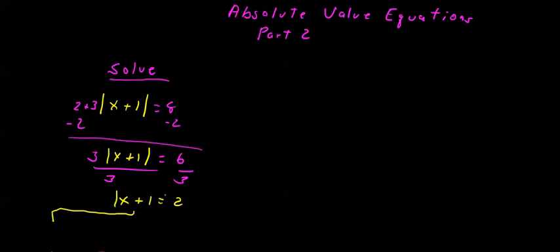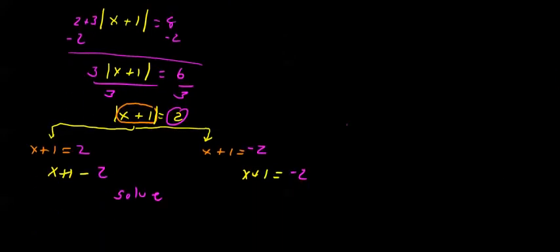It's absolute value. I write 2 equations taking what's inside the absolute value, this x plus 1, and I write it down twice. x plus 1 equals, x plus 1 equals, what does it equal? 2 from here, or the opposite, negative 2. And then we solve that equation. And that's an equals there.